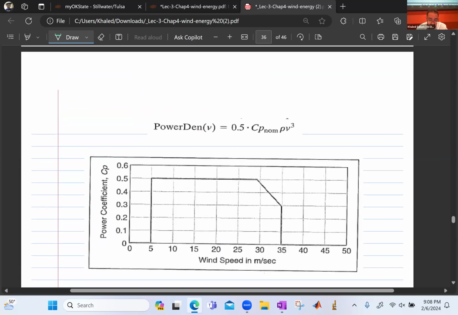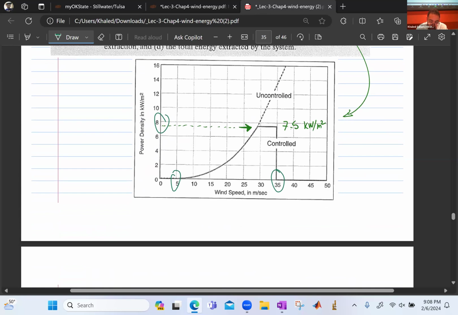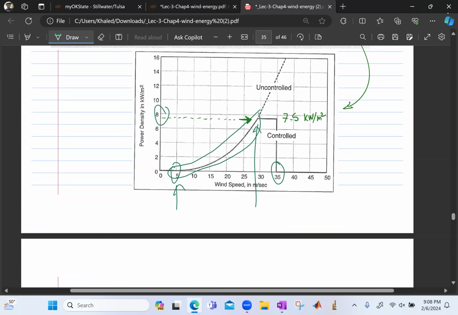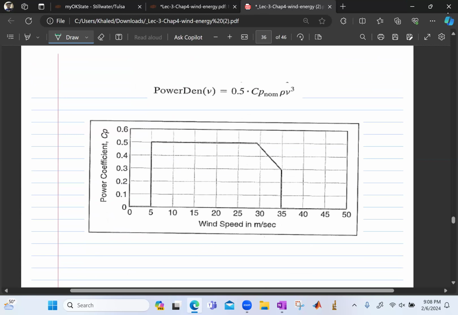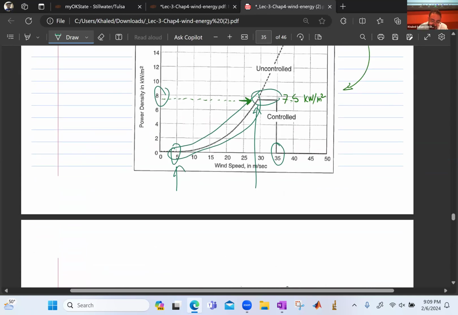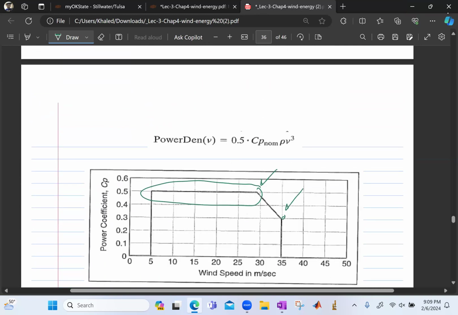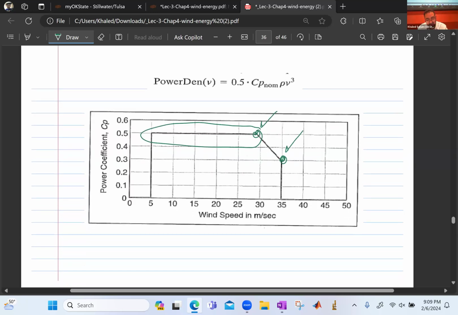Okay. So without any control, you will harvest the input power multiplied by the CP, right? From here to here you are using the max CP, and from this point to that point you will have to drop your CP so that you finish at this. You start here and you finish over there. Does this make sense?